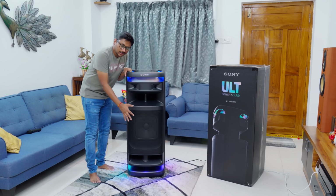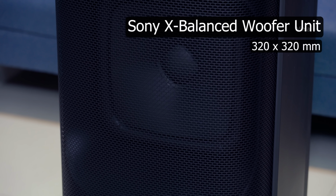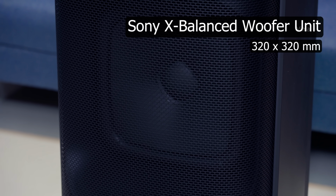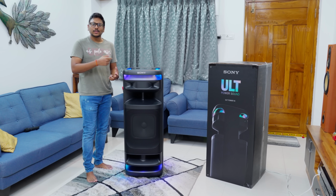And coming to the bass, this is the main highlight, guys. As I've told you, you're getting a 320x320 very large X balanced woofer unit that is producing very punchy bass, guys. The low frequency response, it was really spot on is what I can say.